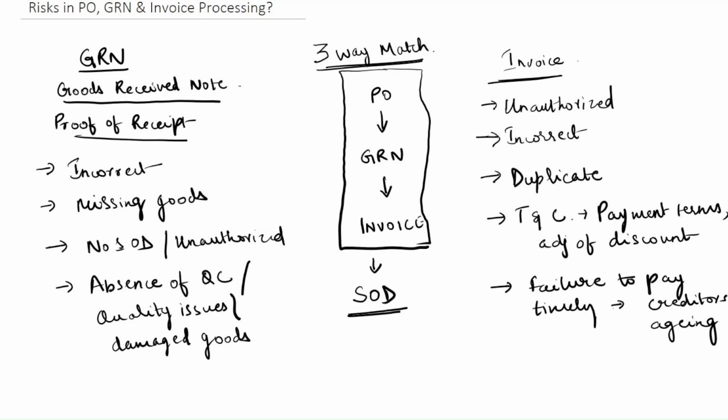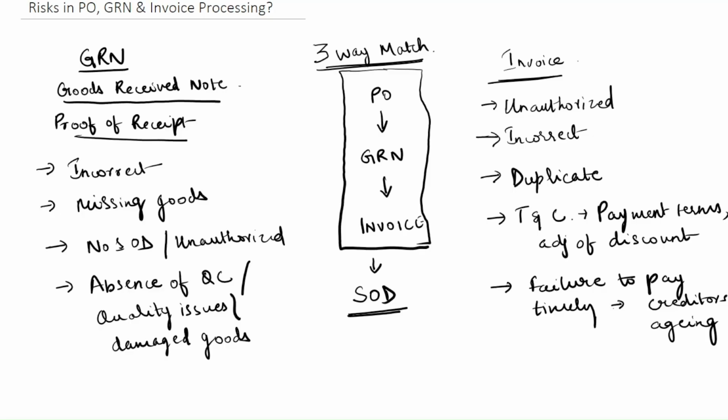Other risks which are quite common in the GRN phase is that sometimes the GRN may not be raised, or may be raised with a delay, or may be raised with the incorrect quantity. So you need to identify controls to ensure that the GRN is raised correctly, and also check how it is ensured that the goods received are up to the mark and of good quality. Are they routing it to the QC department, which is the quality control department? Are they doing a sample inspection to assess the quality of the goods? Goods received, not services, but goods.